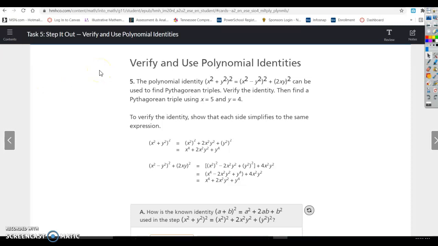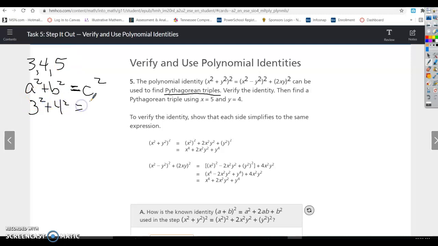One thing I want to talk about is Pythagorean triples. A Pythagorean triple, we know that like 3, 4, 5, those are Pythagorean triples. Those come from knowing that two sides squared equals the hypotenuse squared of a triangle. I know you've seen a squared plus b squared equals c squared in previous classes. That's called the Pythagorean Theorem. And in the Pythagorean Theorem, there are special side lengths that we know right away. Like 3 squared plus 4 squared equals 5 squared.